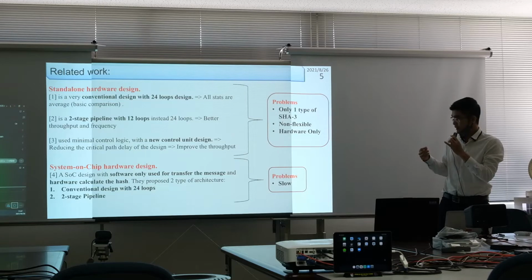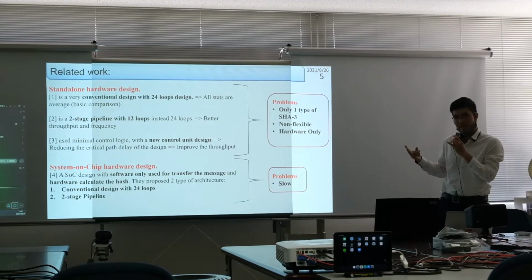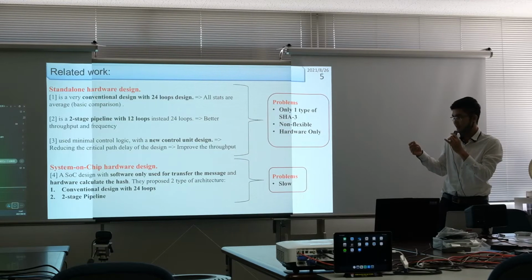And the final one I want to compare is the SoC design. But the problem with them is that the software is only used to transfer the data. They don't calculate anything in software, and they have two kinds of SoC hardware design. The first is the conventional one with 24 rounds, and the other one is 2 rounds per cycle. The problem with them is that they are very slow.